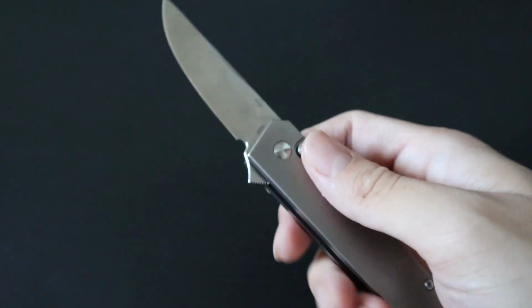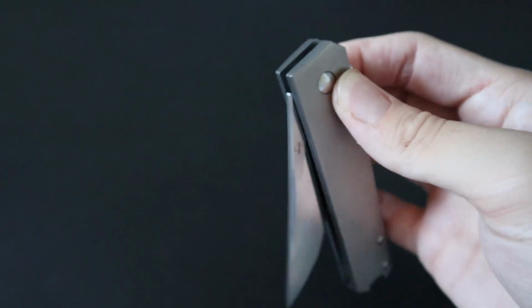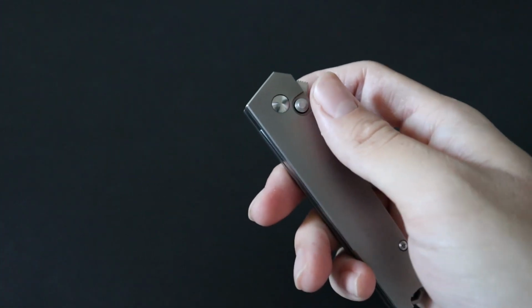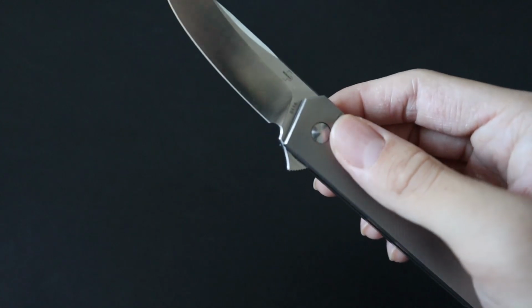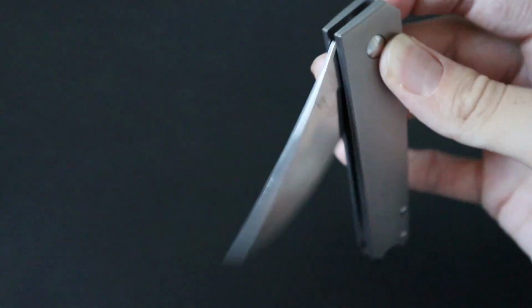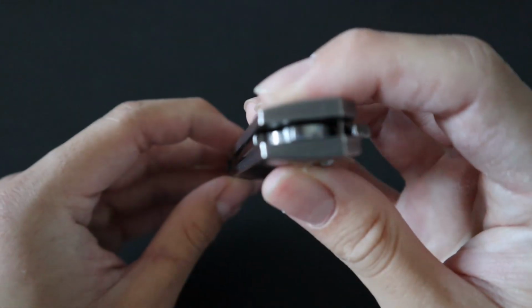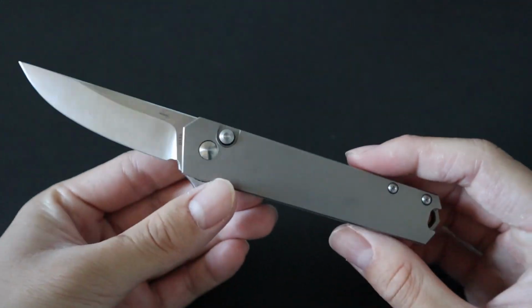I love button locks. I also love how button locks are finger safe. If you want to close the knife, your fingers don't have to get in the way of the blade like they would with a liner or frame lock, which is awesome. The action is really smooth, both the button lock and the flipper, both opening and closing the knife. It runs on ball bearings, and the blade just swings open nicely, and the action is excellent.